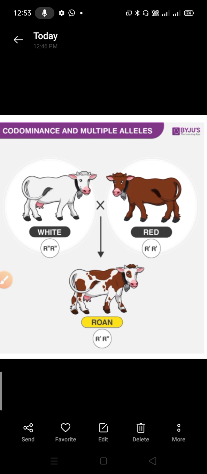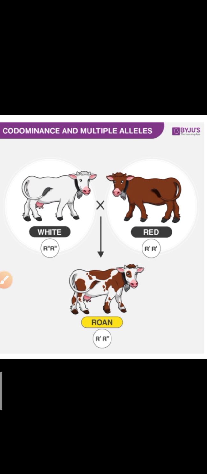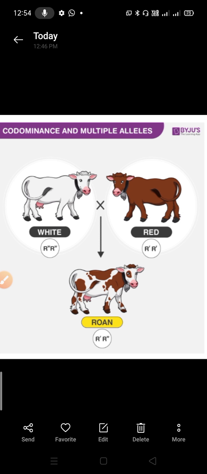You can see here, capital RR is the dominant white colored cattle, and small rr means the red colored cattle. When crossed with each other, roan colored cattle will form in the F1 generation. Clear? The alleles which do not show a dominant recessive relationship are able to express themselves independently. You can see that white patches are there and red color patches are different, both the colors are visible. So this type of allelic form is known as codominant alleles. Coat color of these animals is an easily visible example of codominance.